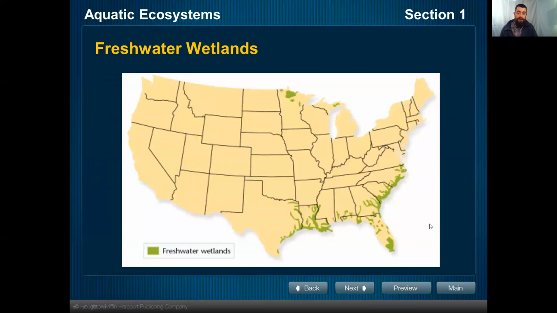This green shows you where all the biggest wetlands in the whole country are. There are some wetlands up in upper Michigan and in northern Minnesota, and then all throughout Texas and Louisiana. In Louisiana, it's called the Bayou. Then Mississippi, Alabama, Georgia, and Florida, and all the way up in South Carolina and North Carolina. These are the swamps and the marshes of the eastern coast. And then this one down here, the big one at the bottom of Florida, is the Florida Everglades.